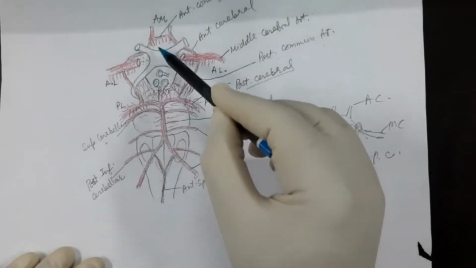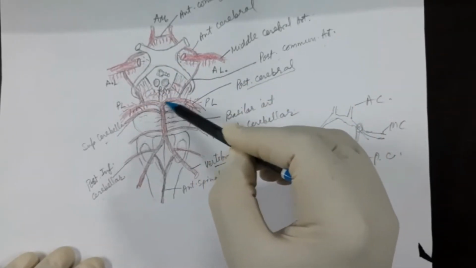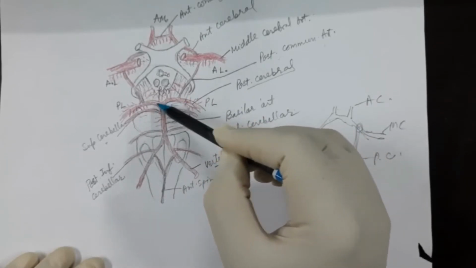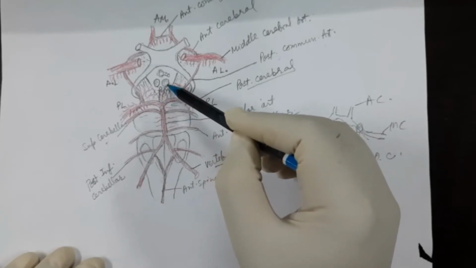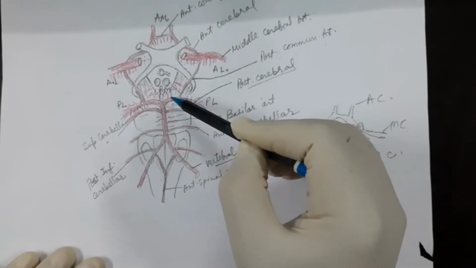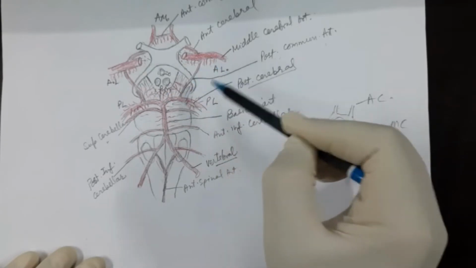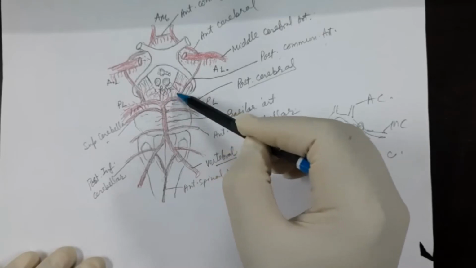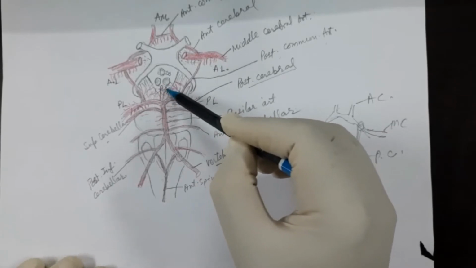Similarly, the arteries will go towards the anterior perforating substance. Now those arteries which take origin from the posterior cerebral arteries, soon after the formation of the right and left posterior cerebral arteries, are the central arteries which immediately pierce the area of the posterior perforated substance. They take origin from the posterior cerebral artery as well as from a little part of the posterior communicating artery here. See, this is the posterior communicating. So this is from posterior cerebral and posterior communicating, and these arteries are perforating arteries in the posterior perforated substance.